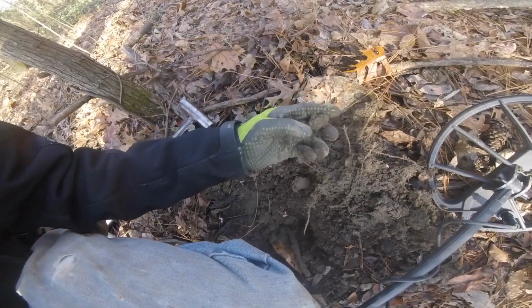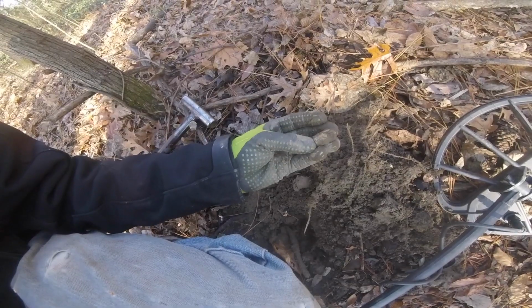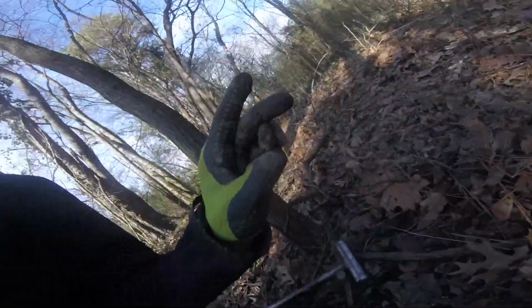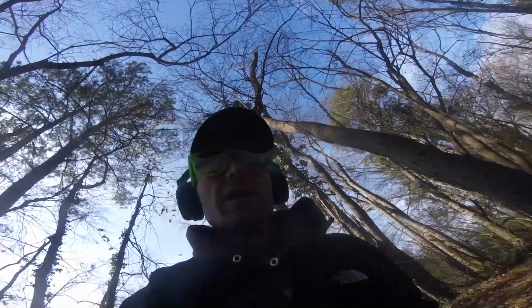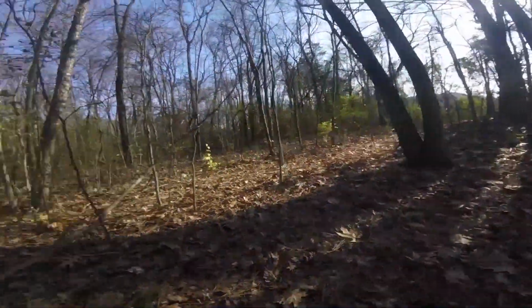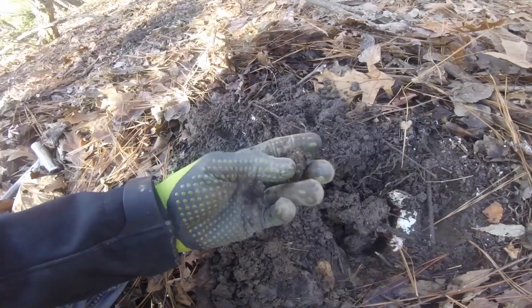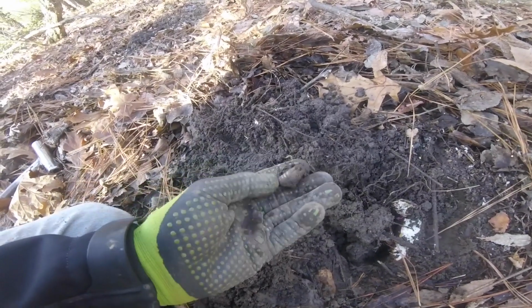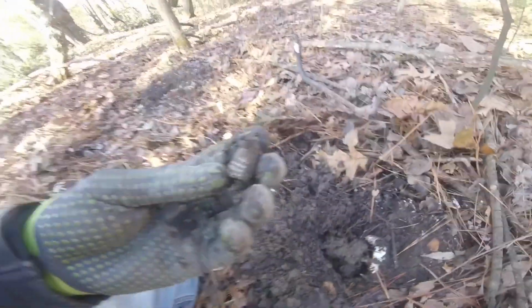Look at that. That is a fired Enfield bullet. Civil War bullet. We're supposed to be hunting for coins, but we're finding Civil War stuff, so that's good for me. Keep it up in this little patch of woods. Maybe some more will turn up, huh? I just got another signal here with the Simplex, just a few feet away from that last mini ball. Look at that. That one is a fired three-ringer. So we got a fired three-ringer, a fired Enfield. That's great.